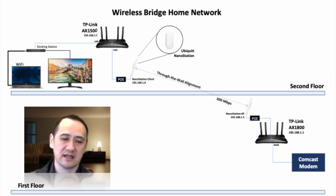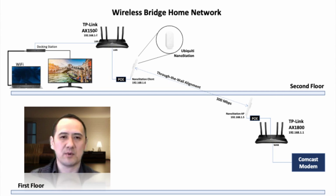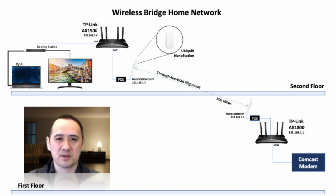What I tend to do is put one of the 2.4 gigahertz radios as their old SSID for legacy support, because they might have a bunch of old devices that they don't want to reconfigure. So I tell them, look, for any serious work that you want to do on your phone and your laptop, only use the 5 gigahertz. The 2.4 is there just for all your legacy stuff, just so we can keep all your streaming boxes off of your 5 gigahertz. That just makes it that much better, right? So essentially what we're giving them is 4 radios, and they can divvy up the capacity any way they want.